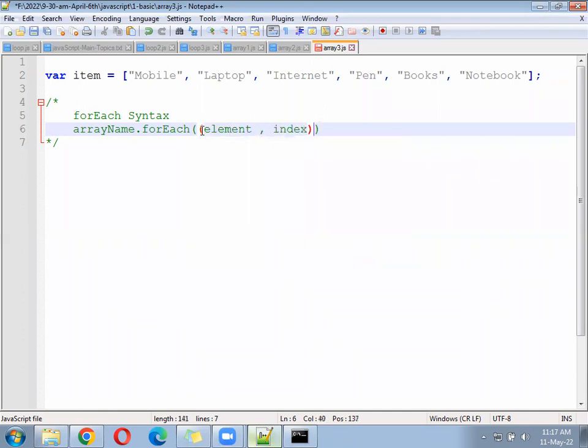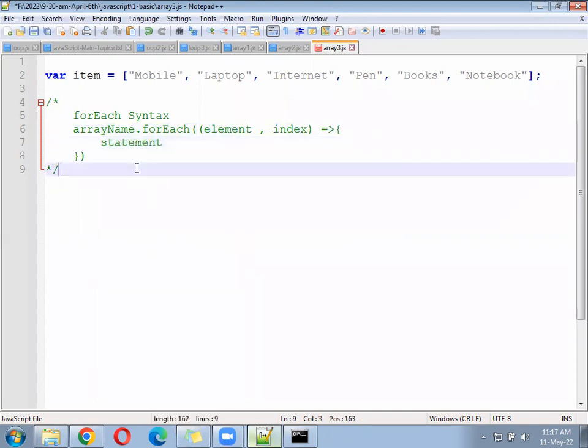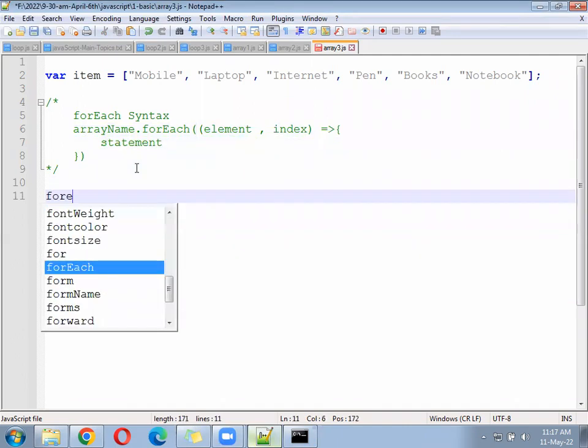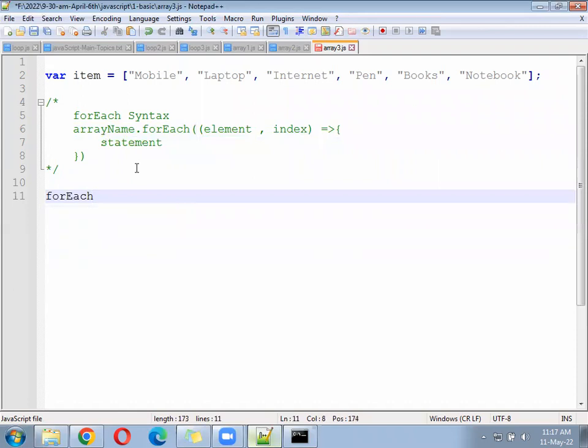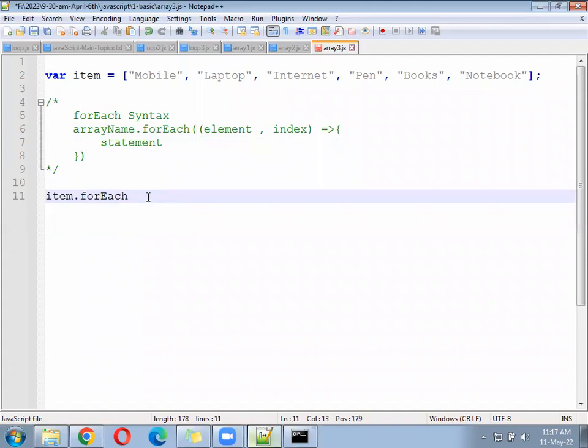After that, this is called fat arrow. And here we will follow call a statement. Coming down, we will use here for each. E will be capital. You have to write for item dot for each. Inside that, you will be writing item name, comma, index.